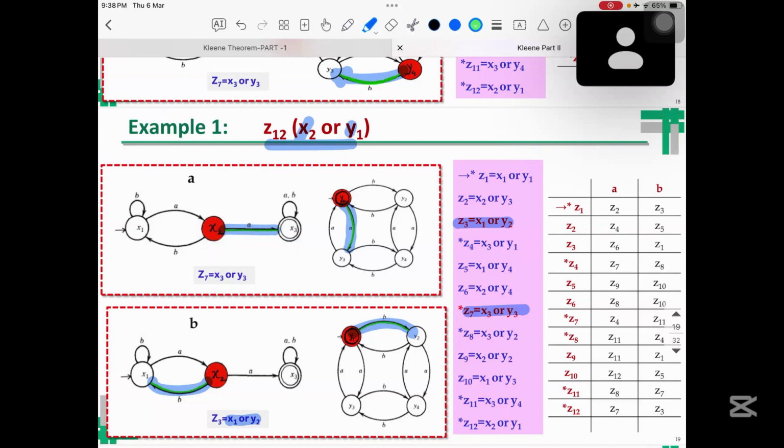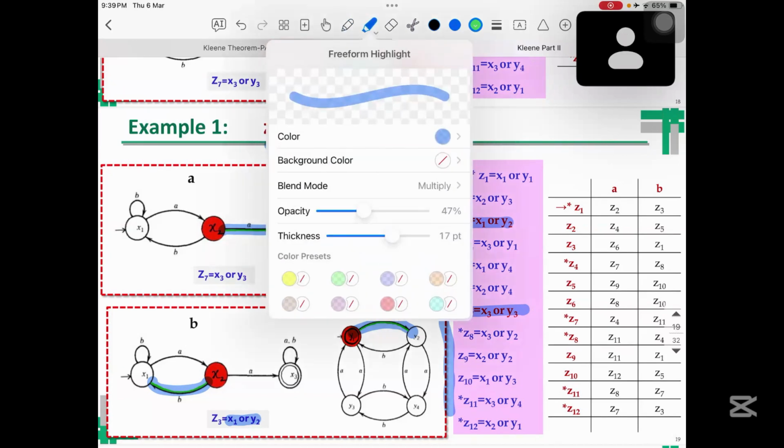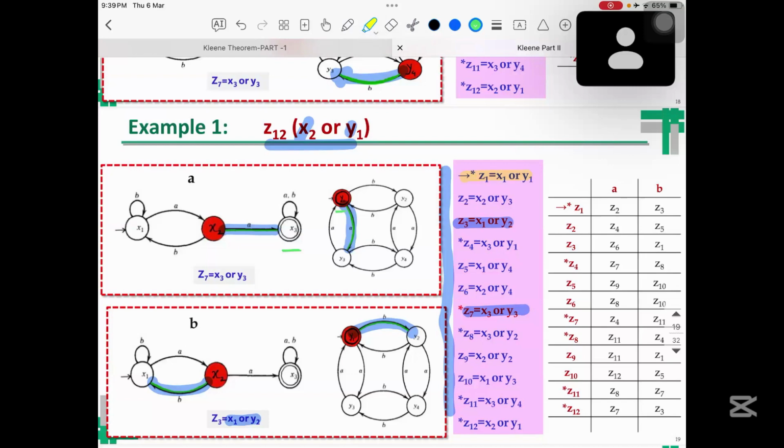Now, in order to decide which states are the final states, out of all these defined in this dictionary, we will see all the states that consist of either X3, or Y1, or maybe both. They are the final states. So you can see in here, we have Y1 as a final state, so that's why it is final. In this one, we have X3 and Y1, both are final. That's why we make it final. Now, in here also, you can see we have X3 as final. Here you have X3 as final, so we make it final. And here you have X3 as final. Here you have Y1 as final. So those are the final states, and it will always have a single initial state.